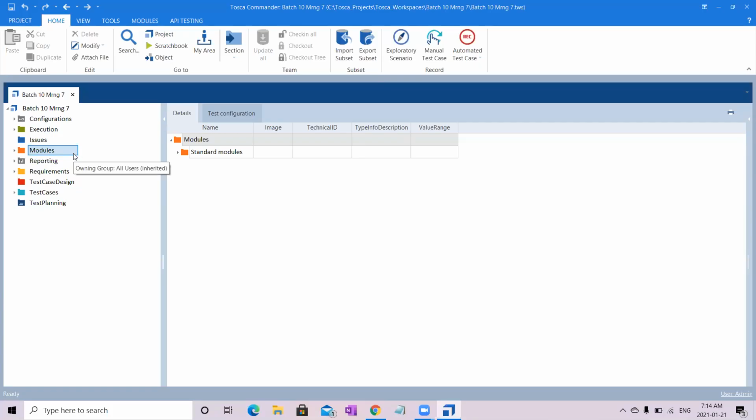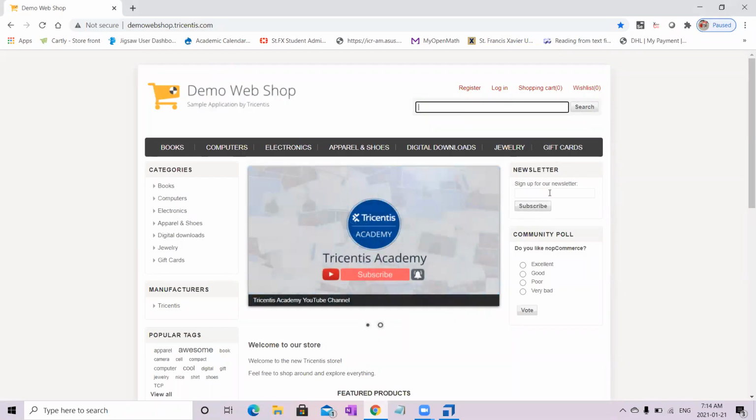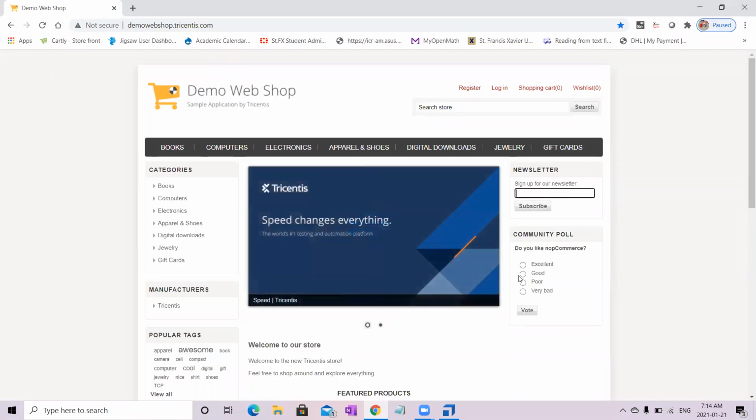The next section I want to talk about is the test cases section. The test cases section is the place where we complete the operation phase of automation. That is where you tell Tosca what to do on a particular element. When I say element, object, or control, this is nothing but, on a web page, whatever fields you can see, such as the search bar, a button, a text field, or a radio button.